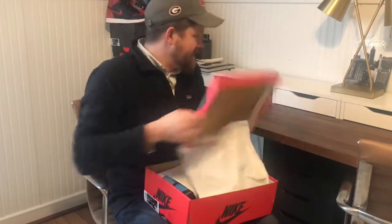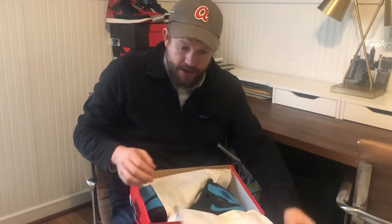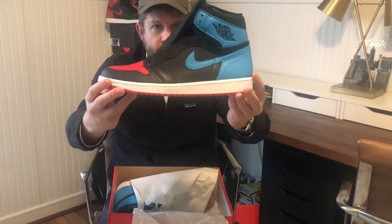Today our unboxing is the women's UNC to Chai Jordan 1 High. This is actually a size 15.5, which is a men's 15, so they're a little bigger than normal. I'm knocking stuff off the table here. Here's the shoe for you.